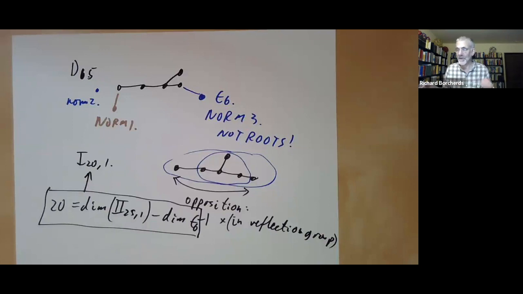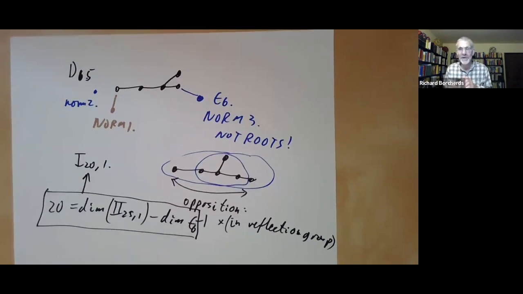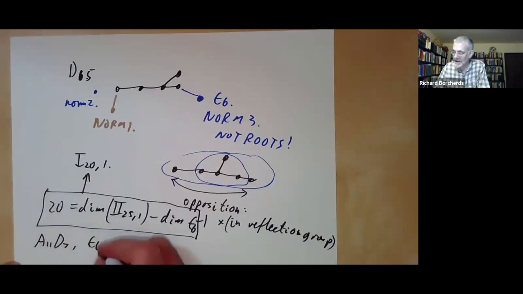So we've got two explanations. One is Vinberg's explanation, saying you get lattices which don't have enough roots. And the other is Conway and Sloane's explanation, which says that it happens to be this dimension here. In fact, these two explanations are the same, because if you look at the two lattices Vinberg used, they had root systems A11, D7, and E6 cubed.